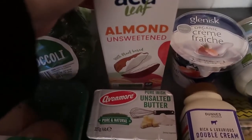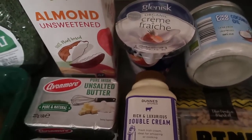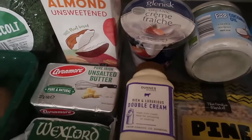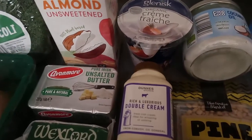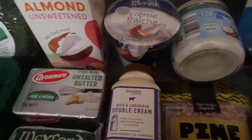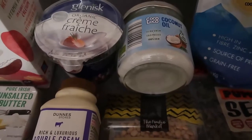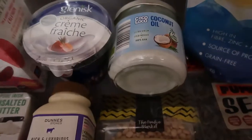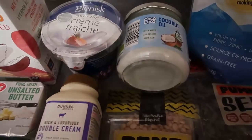I've got creme fraiche here — it's really just fancy sour cream. The grocery store was out of sour cream so I got creme fraiche instead. I just love a dollop of it on the side of meals; fried eggs and veggies for breakfast with a dollop of sour cream helps elevate the fat content and meet your macros. I usually use coconut oil for frying — I actually get it from Aldi, so definitely check there. It's more budget friendly, and I always use it for cooking.